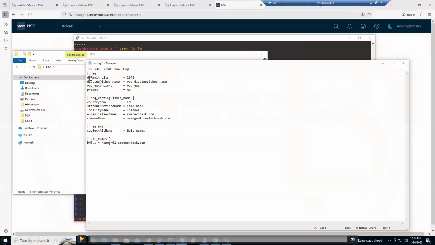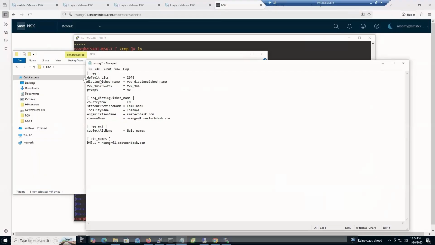So this is the CSR template. This is available in the KB article, or else you can create the CSR request from the NSX Manager GUI itself. There is an option available to create a CSR in 4.x. Once you create that, it can be opened using a notepad file, and then you have to give the inputs.